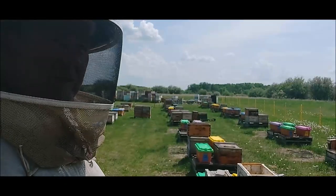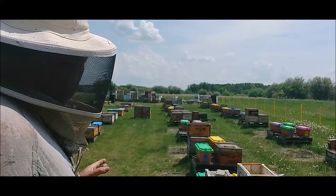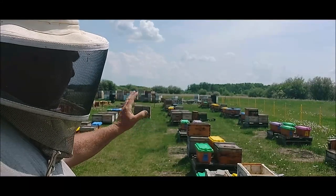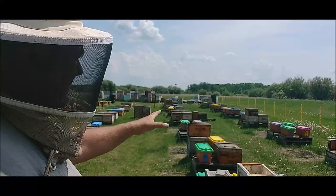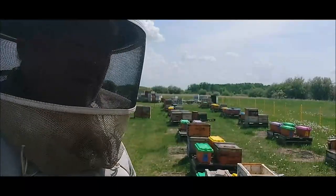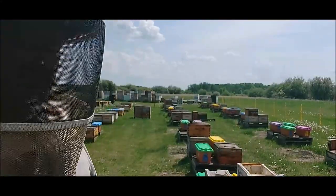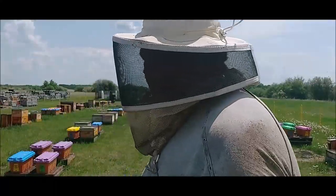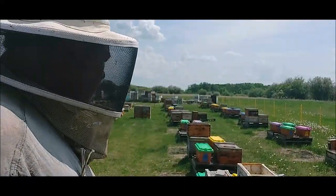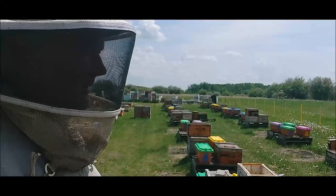Tomorrow is going to be busy — I've got new pickups scheduled. So what I'm going to do today is take a peek in some of these larger ones, but mostly my attention is on these singles here. Not the nuke boxes — those are the new colonies — but the singles, because those are the ones that just haven't really caught on and I might have to cull them. They might be dead-outs. I just want to poke in there and see what's going on, and if they are allowed to live, they'll likely come out of those 10-frame boxes and free those up.